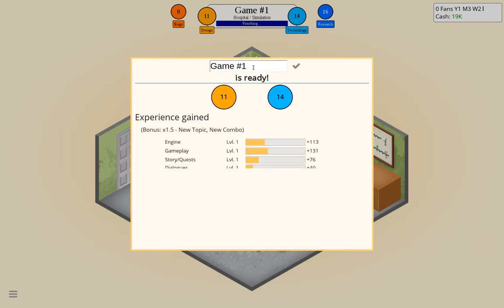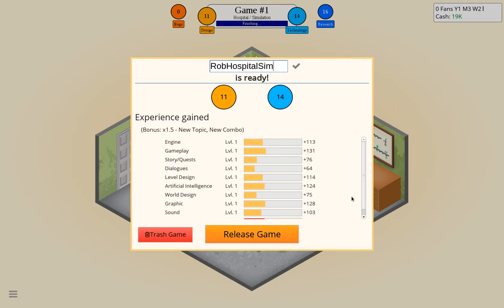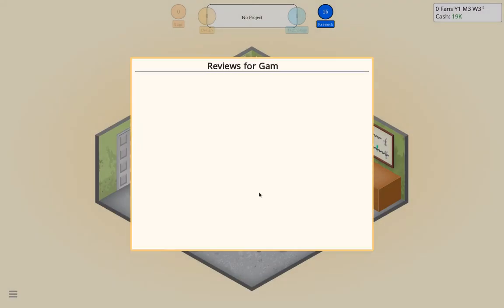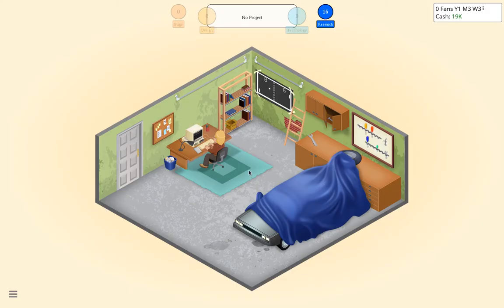Let's change the name to Rob Hospital Sim, just so I remember what it is. You can see that I've levelled up various things, like a sort of role-playing type element. Oh, and we get some reviews, let's have a look. Oh, not bad. Not great, not bad. Well, some people liked it. We should probably at least make a profit on it.